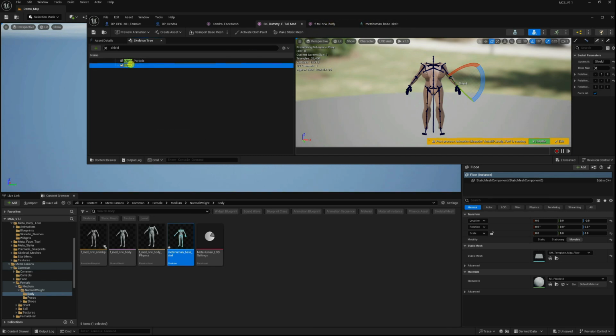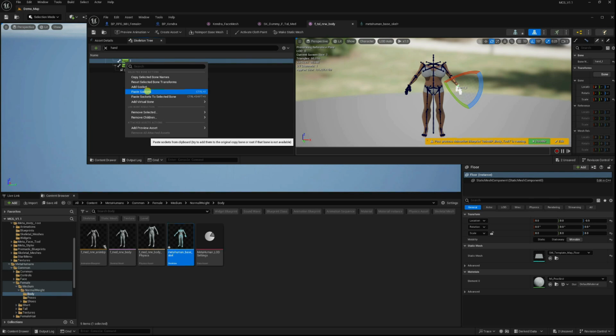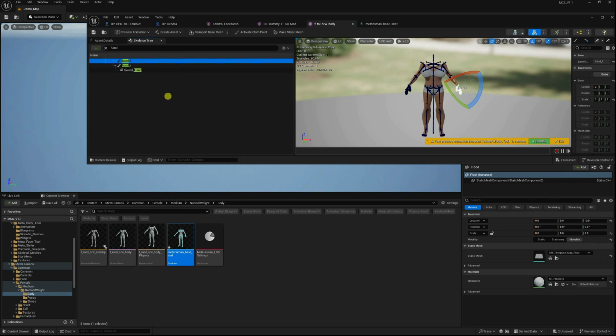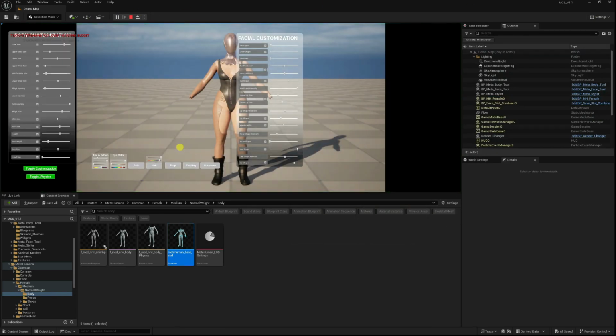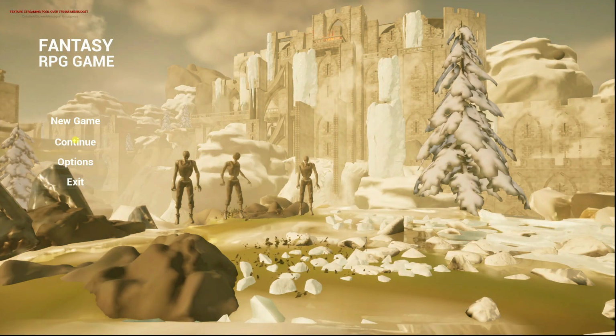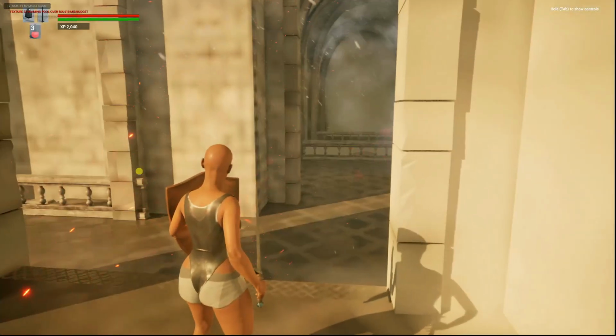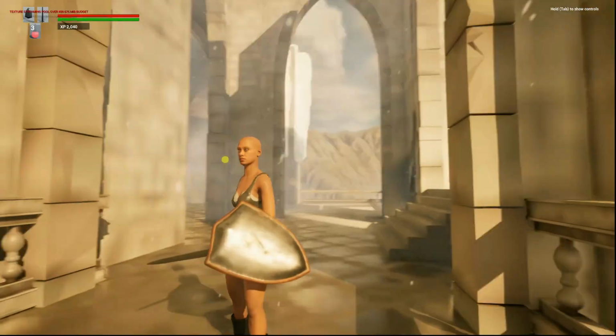Before we copied shield particle, now we're copying shield. Let's copy that. Let's right click on the hand and click on paste sockets. Let's save that, and now if we quickly just click play, and we quickly open up the RPG game and click on the continue button, we'll have our sockets working. We have a sword and a shield.